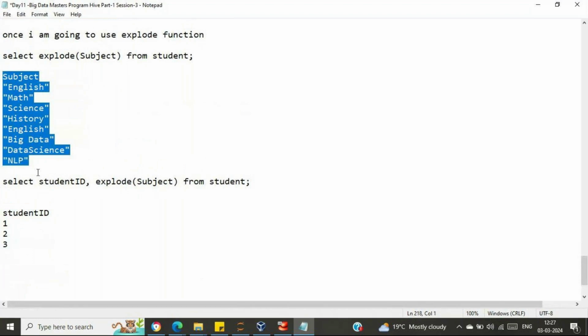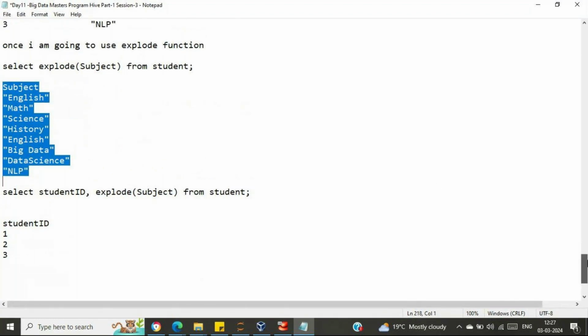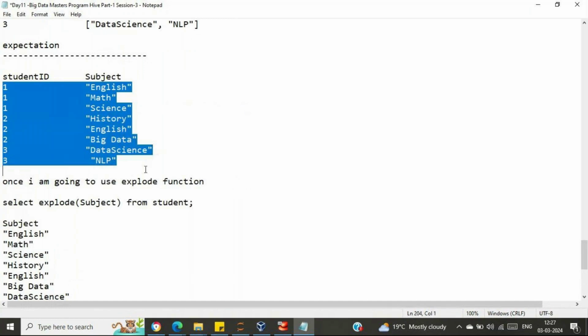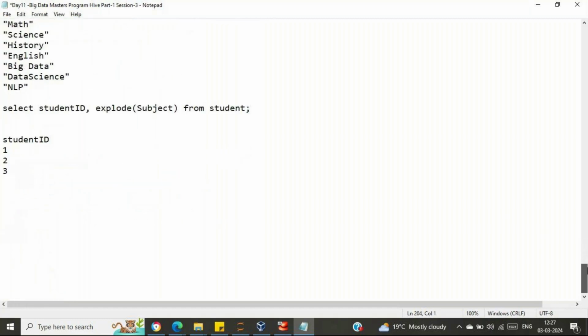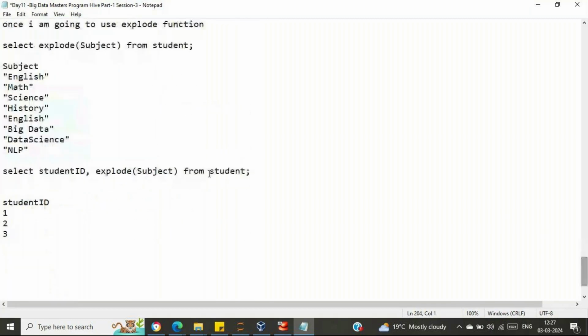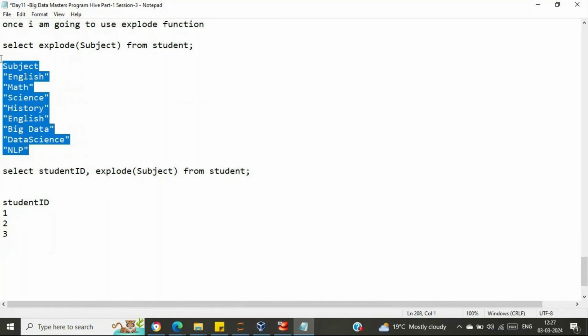Once I get the outcome in this particular way, it will be a little bit typical. In order to perform it in a simple way, I'm having the lateral view. So the lateral view function is going to perform the operation, like this particular joining and all. It will be happening with the help of the lateral view, which is a function inside the Hive, and I will be able to get the outcome in the required format.